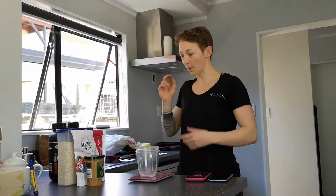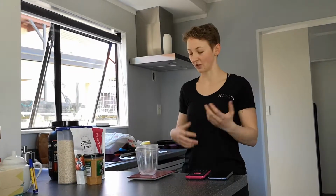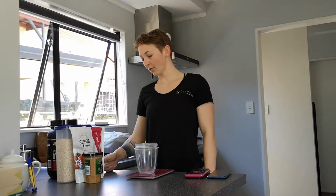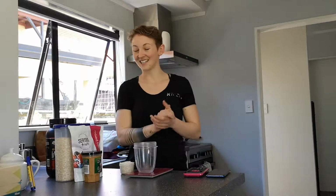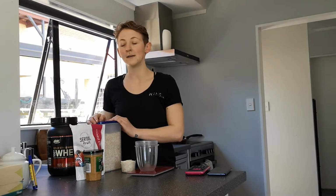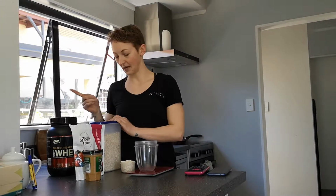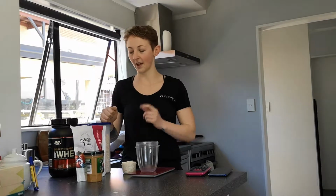All right. So what I'm going to make for you today is my usual breakfast, lunch, whatever. If I don't have breakfast, I have this as my lunch meal. So we start off with 45 grams of oatmeal. That is 27 grams of carbs. I've written it on the lid because this is organic and it comes in a plastic bag from Whole Foods. So I need to know what I'm eating and tracking. So 27 grams of carbs, 5 grams of protein, 3 grams of fat, and 1 gram of sugar.